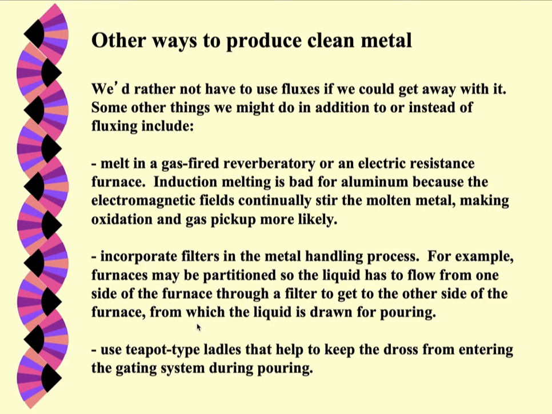We can put a filter in the melt handling process. In other words, a lot of times, when they're trying to transport metal around a facility, they'll have a big trough, might be 50 or 100 feet long, to go from one area to another area. And so it comes out of the furnace. This trough is heated by resistance heater elements. And then as it flows through, you might have some filters. And a filter is just a ceramic foam.